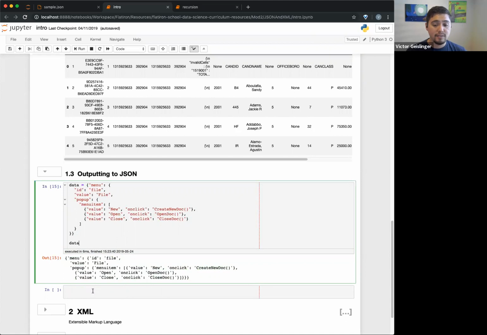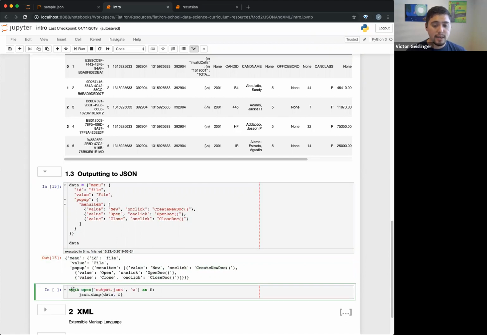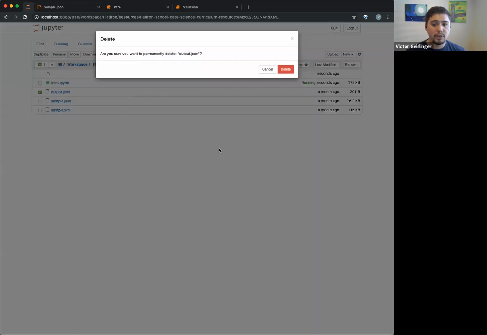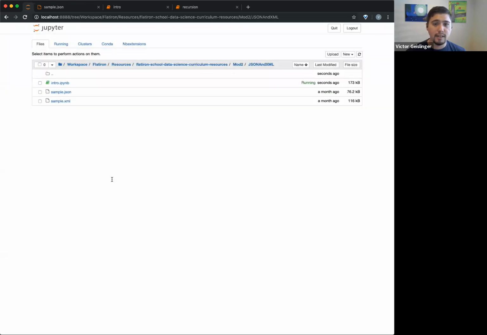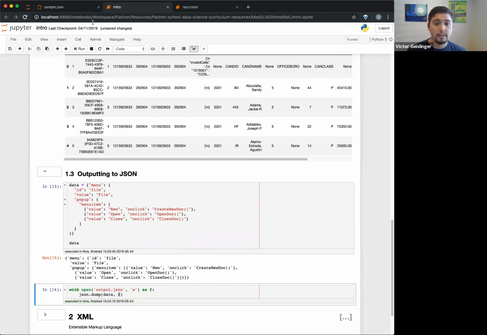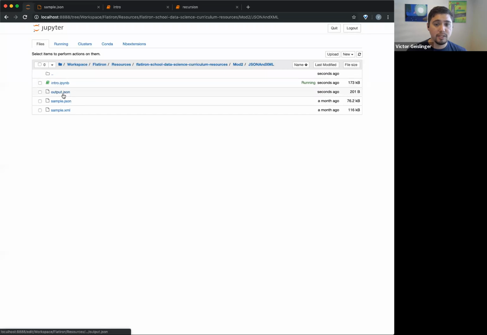And then I can take this information, oops, I can take this right here, and with open, I'm just gonna write to a JSON file. And just to prove that this does exist, let's go ahead and delete this output because I don't need this because I'm gonna generate that right now. And I'll go ahead and run this, and this will take the data that, in this case, I created up here. I'll put it onto the file. And so you'll see it right here, output.json.